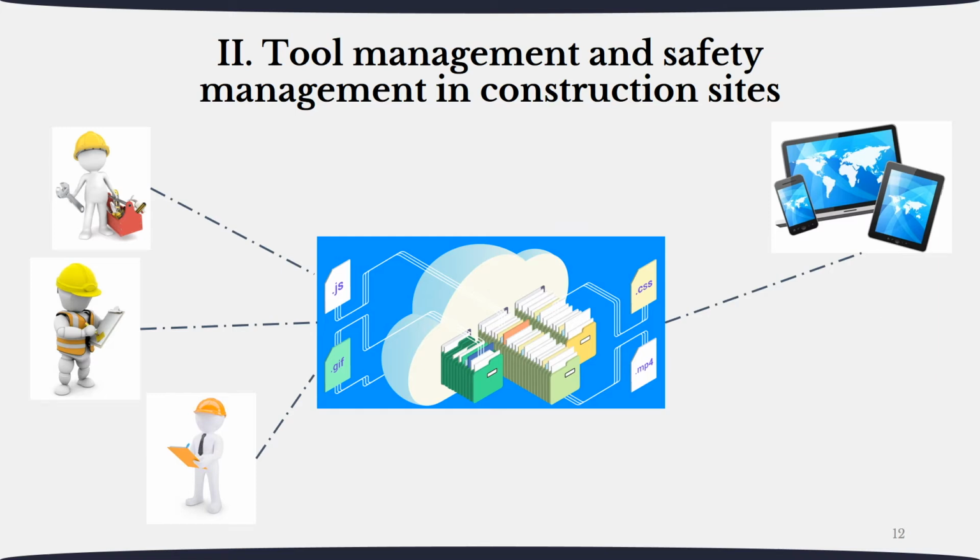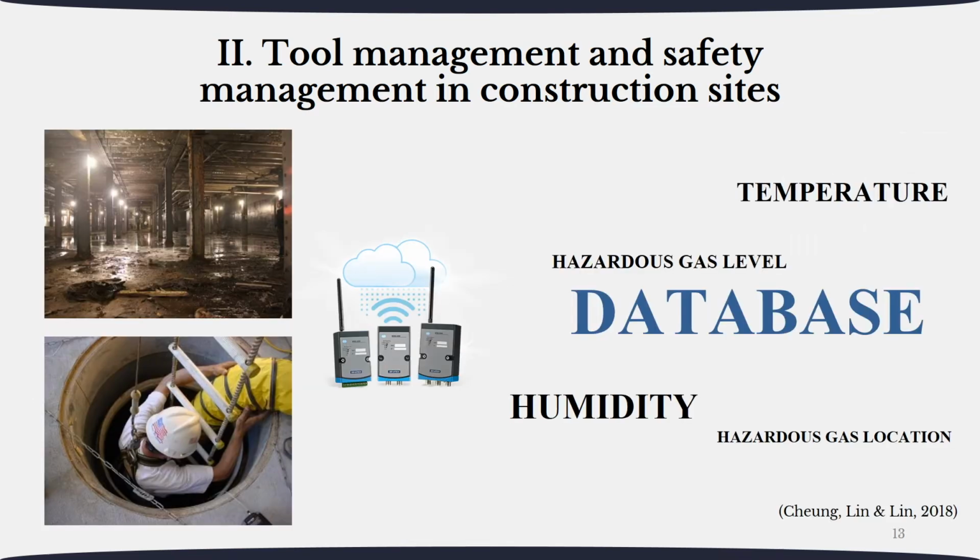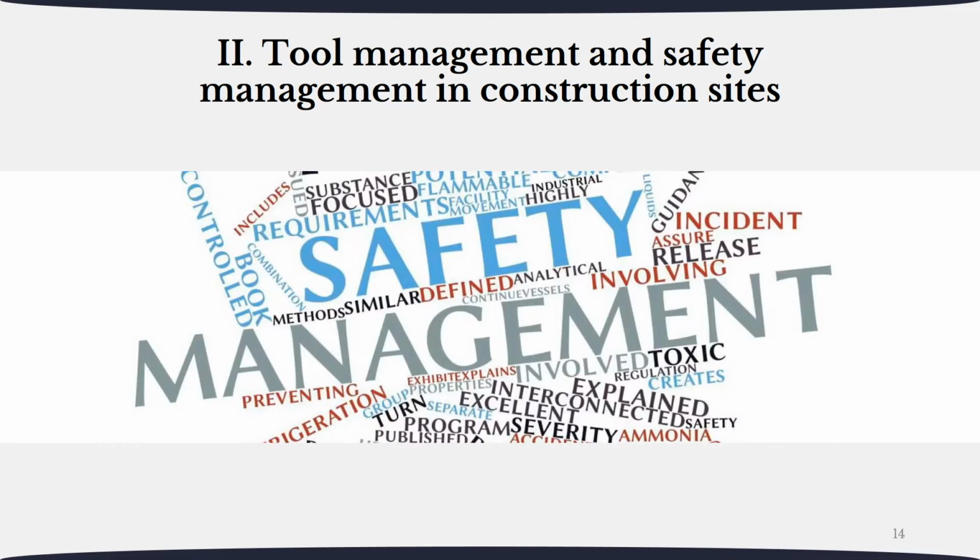Secondly, it comes to tool and safety management on construction sites. Wireless technology allows both workers and electrical devices to connect to the Internet through the cloud and to each other. This enables workers to send instructions to the tools, as well as interact and collaborate with them. Particularly for underground construction or in confined spaces, wireless sensor nodes can check temperature, humidity, and hazardous gas location and level. Safety status in construction sites can be monitored. The site BIM model will display all environmental conditions and indicate safety status. These can be used in regular site safety management.